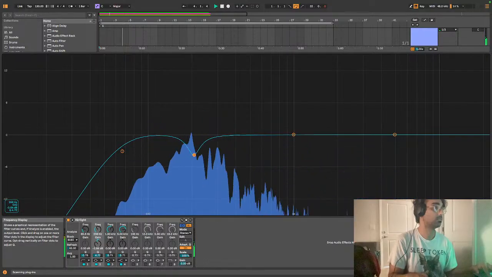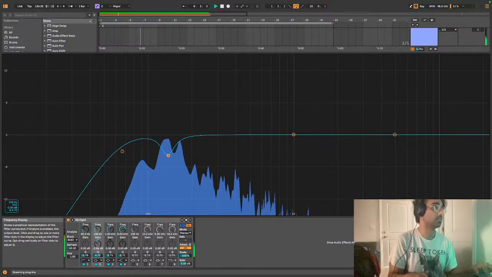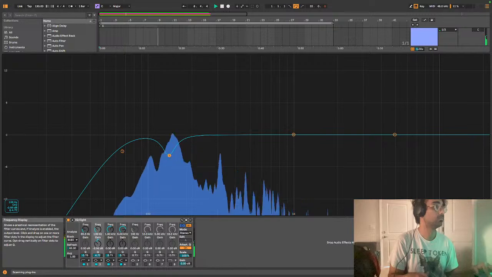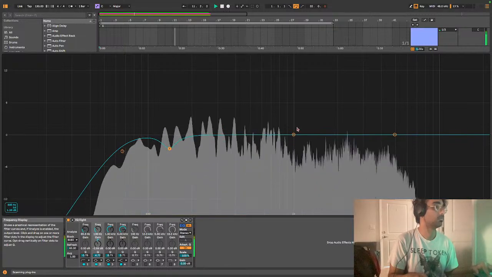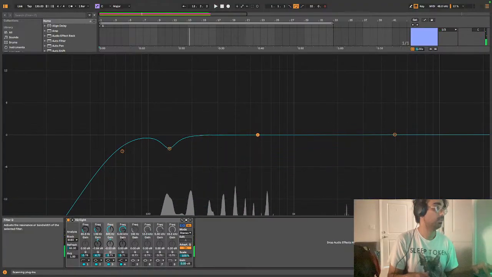Yeah, there's a ton of mud here. First things first, so we're going to give this a bit of a cut here. And what else?